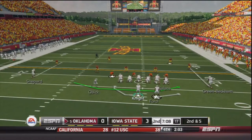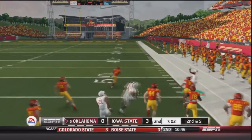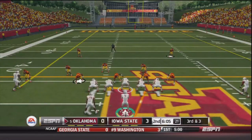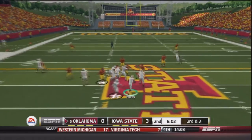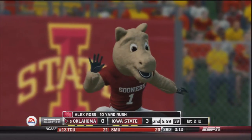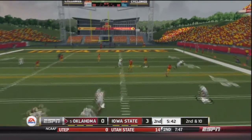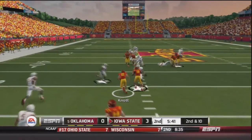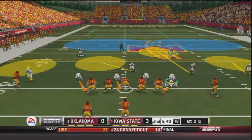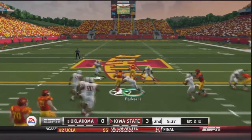Second and five — jet sweep to Micaiah Quick, Quick to the outside with a lot of room — a 28-yard gain, though if he was slightly faster that could have been a touchdown. Third and three — Trevor Knight handoff to Alex Ross, Ross has a first down on a 10-yard carry. Iowa State cannot stop the run today. Second and ten — Trevor Knight drops back, throws over the middle, and it's picked off again — they can't stop the run but they sure can intercept Trevor Knight at any given moment.